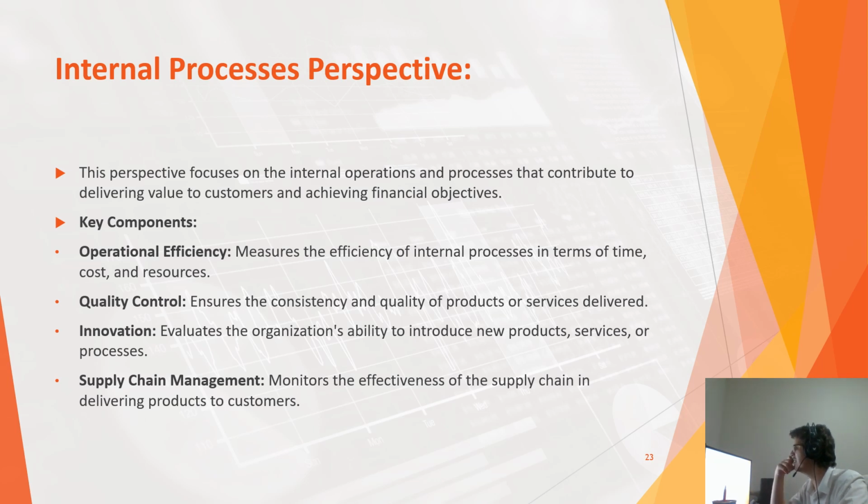Okay, internal processes. We look at things like operational efficiency. We look at how much we are producing this year versus last year. We have to look at our quality control, meaning you can take a batch and do spot checks, making sure our quality matches what the customer wants. Are we innovating? How is our supply chain being managed? Are we looking through the whole supply chain? Are we looking at our staff? Are our staff well trained? Are they well organized? Are we innovative? Are we creating more? Are we creating better products? All of the above.